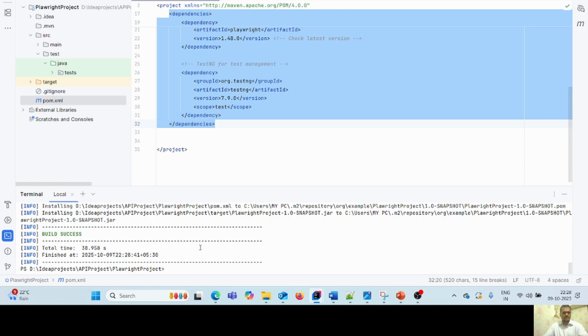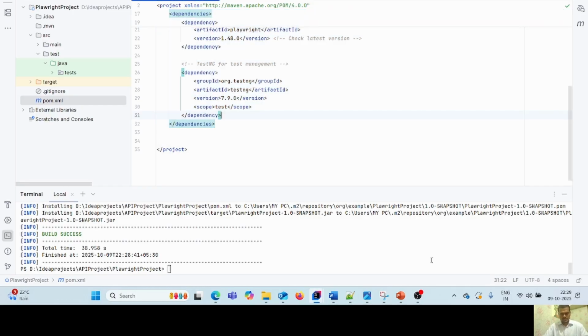Done. Build is success. The jar is created. All the required jars got created. Playwright project 1.0 snapshot jar. So the jar file got created.